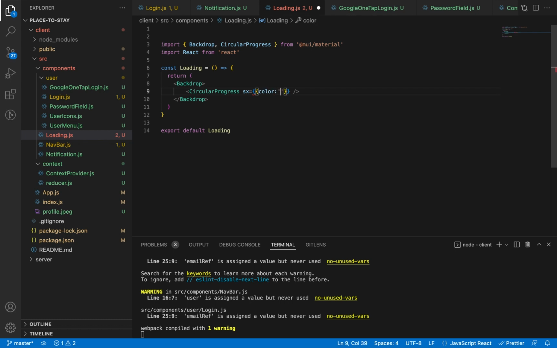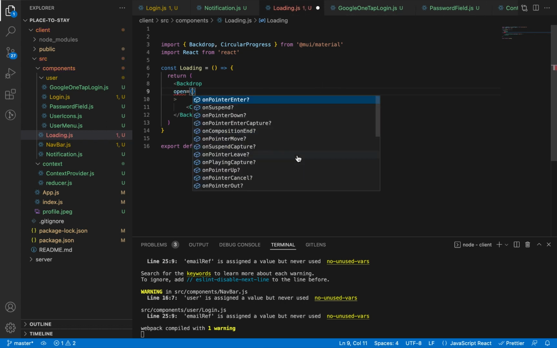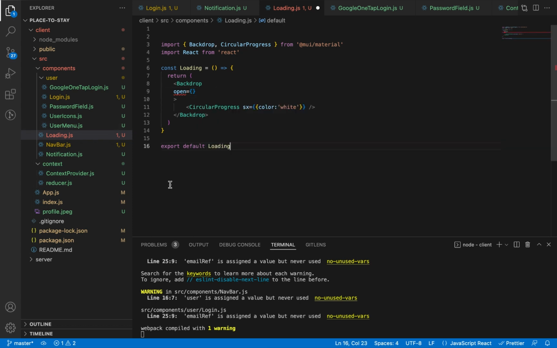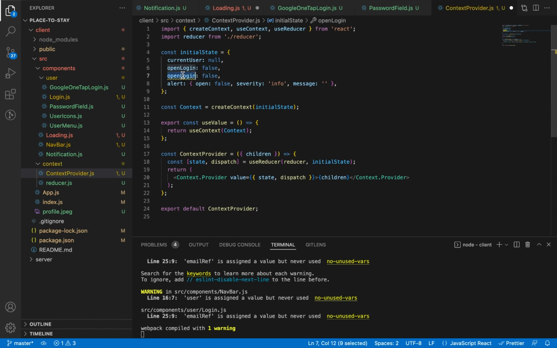Let's give it a color of white. And for open, we need another global variable to control this state. So let's go to the context provider and add here loading, and the default value is false.